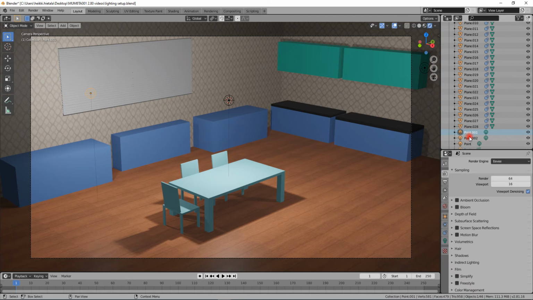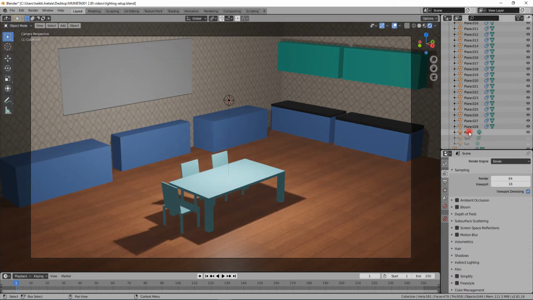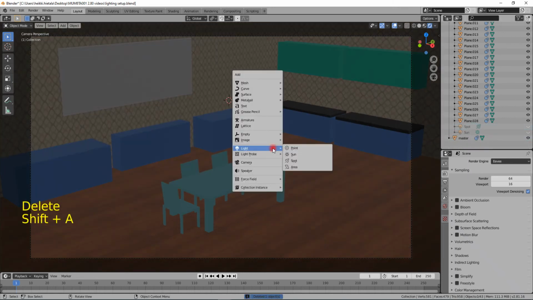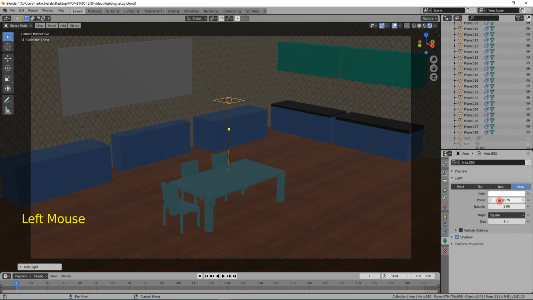And while I'm here, I will delete the other two lamps, just so that we have one of them left. And then I will delete even this one and add a different type of lamp. I will explain the sun and the spot in a moment, but the area lamp is like an area of light.